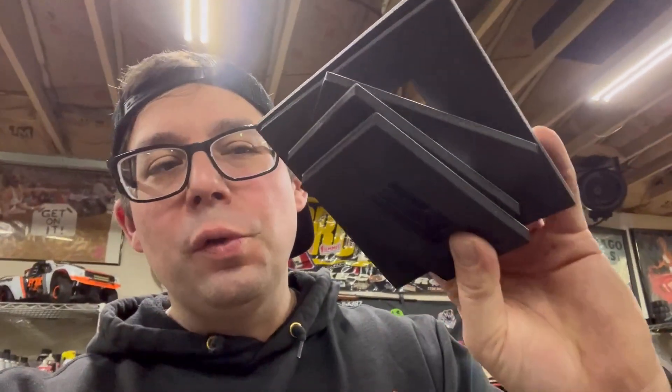Actually, going back real quick — there's a whole pile of foam pieces in that box. I totally spaced it when we dumped the box out and grabbed the battery. There's a whole set of foam pieces with sticky backs that you can stick in there and pad the whole area to make sure your battery is nice and snug. We've already got the bike buttoned up, so we'll leave it as is for now.